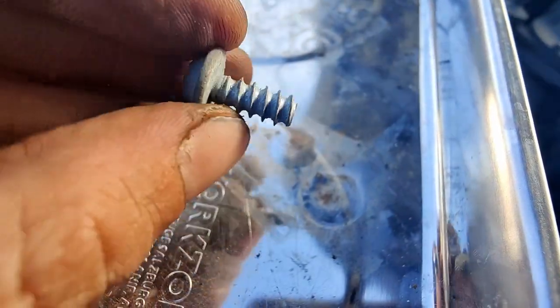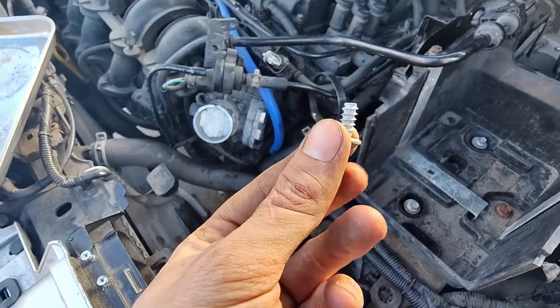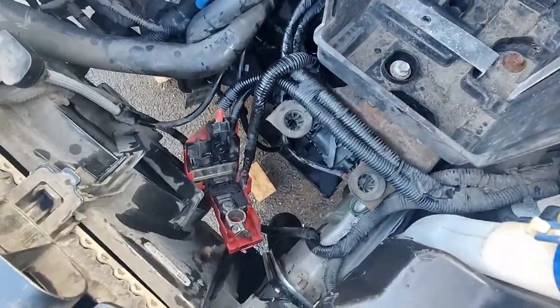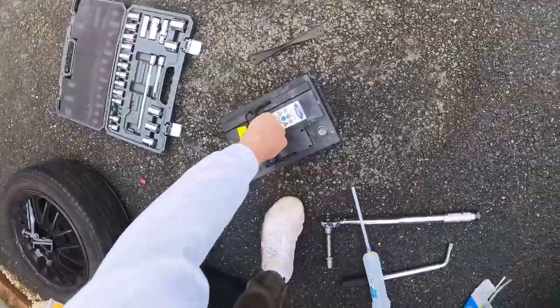Right, I'm bringing you back for this momentous occasion. This is the last bolt in my tray. Now that means that I didn't forget any bolts, which I did think I might do at one point. Let's get the final bits back in the car and get this thing back on the ground where it belongs.